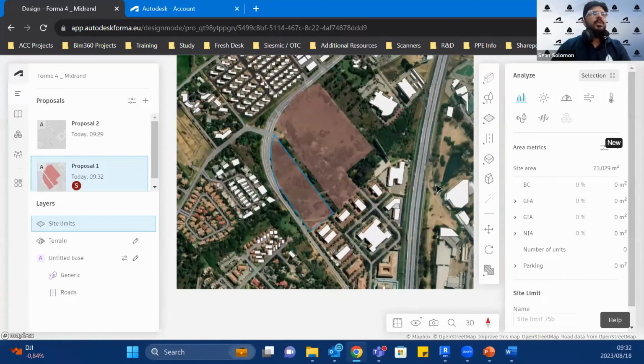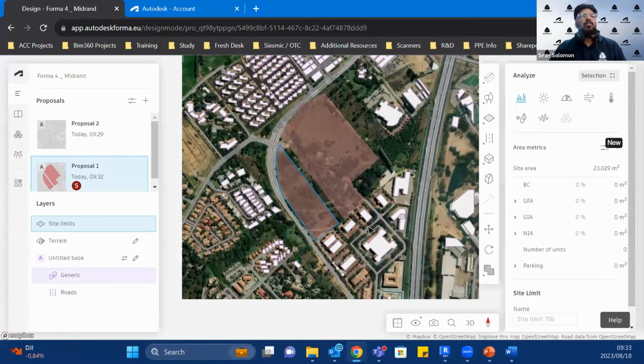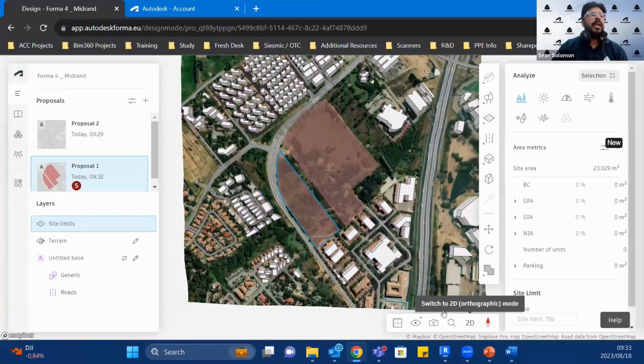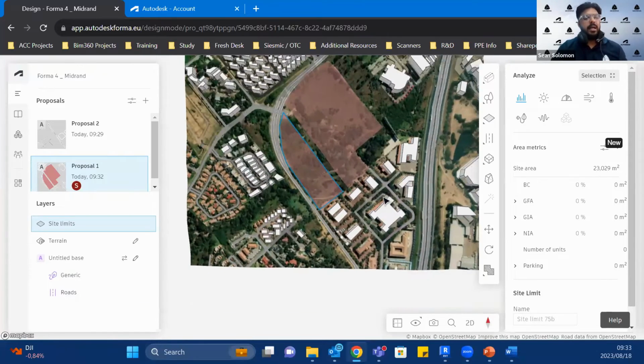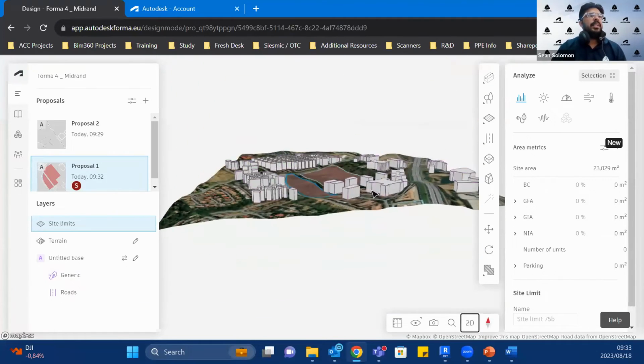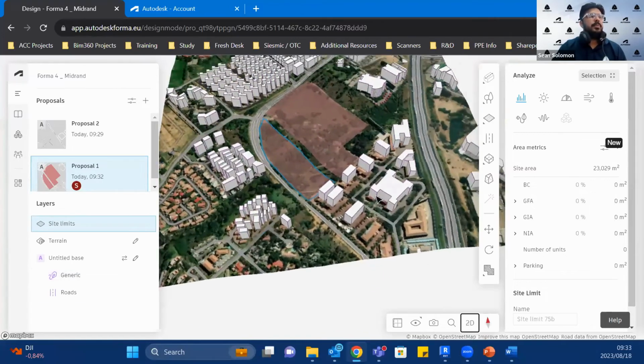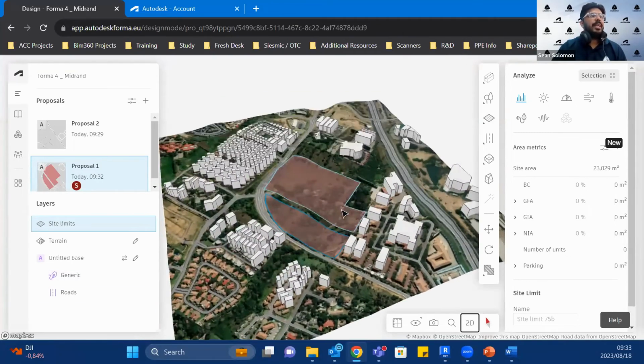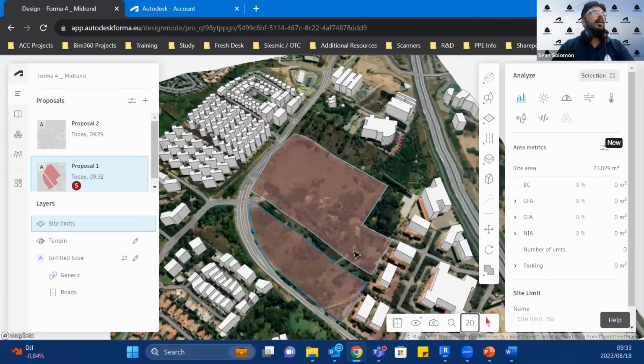So it's up to you what your approach is. Forma is made very simple and it's made for developers, for people that aren't so much in the modeling space, in the architecture space, or engineering space, so that they can also test out how proposals are going to work and maybe then send it off to someone that's going to actually do the detailed drawings.